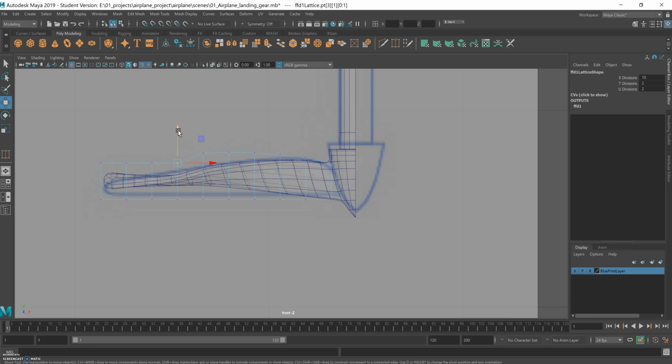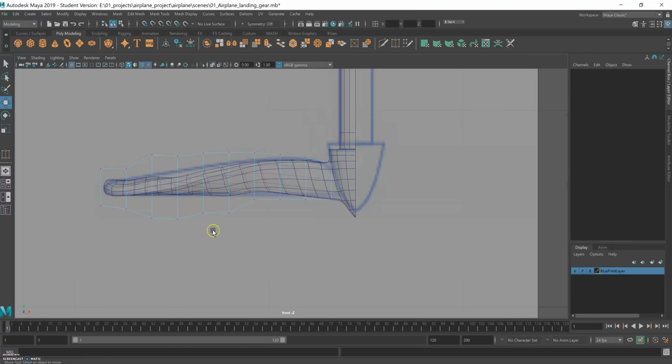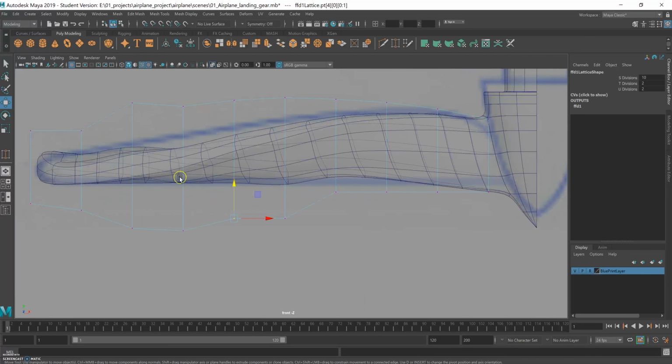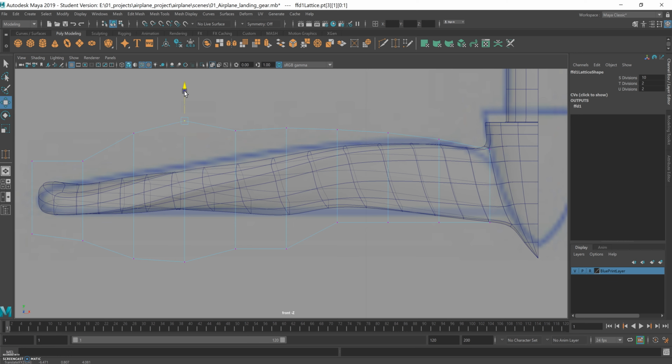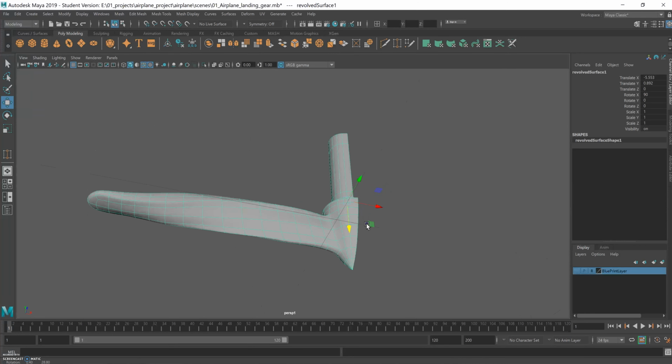So I know this is a bit boring, but like I said, you don't need to watch this till the end because it's going to be all the same. So we're almost done with the propeller.